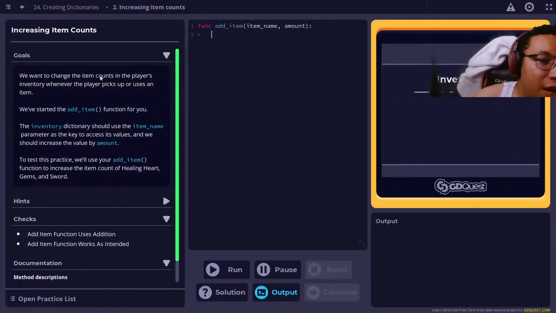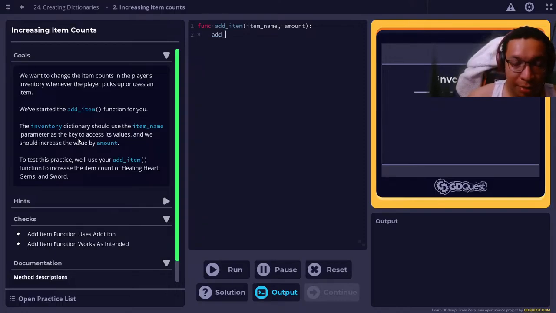All right. We want to change the item counts in the player's inventory whenever the player picks up or uses an item. We've started the add item function for you. The inventory dictionary should use the item parameter as the key.